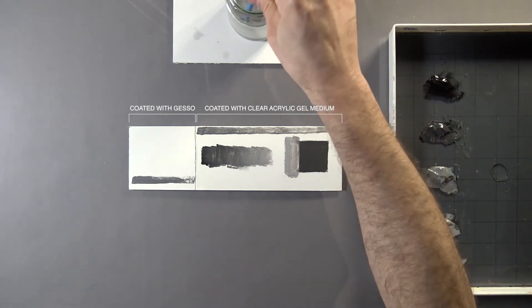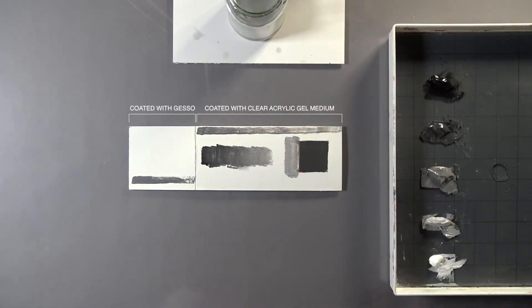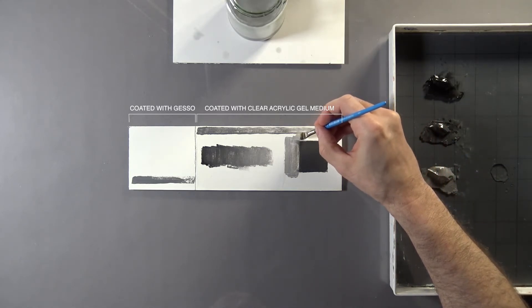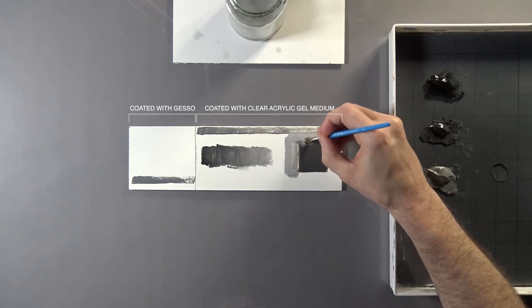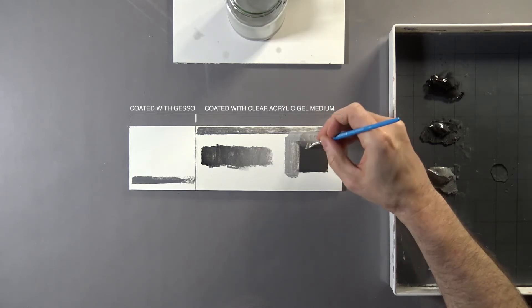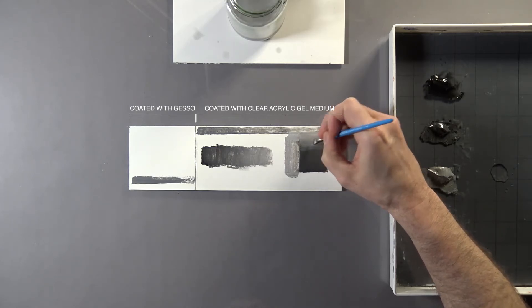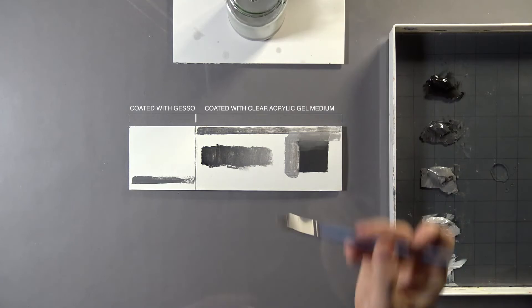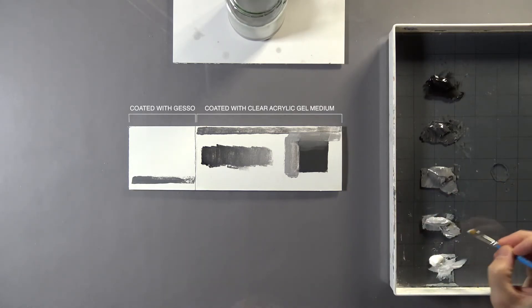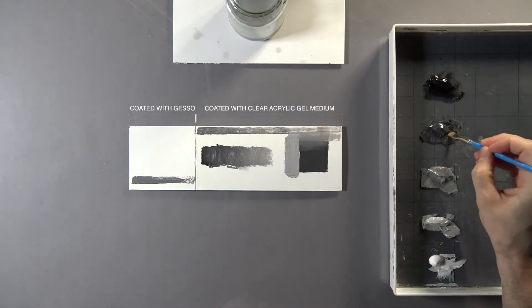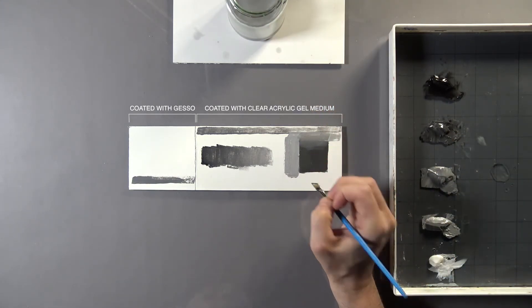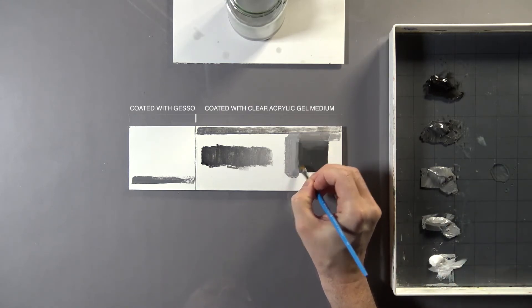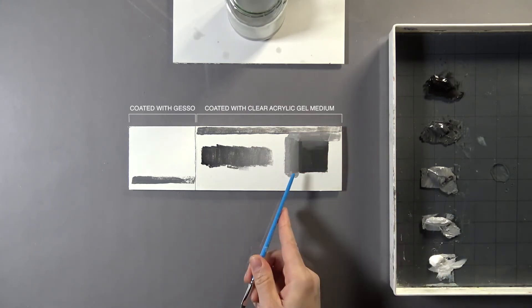I'll just quickly clean my brush before changing values. And I'll make a gradient for the top line next. Because of that opacity in the middle box, this time the blend is going to be smoother and more solid. Slightly smoother, but this time I can go back over that first blend while the fourth value box is still wet. Watch how much more solid the gradient is on the second pass. As long as I'm only attempting one blend at a time, the process will work.